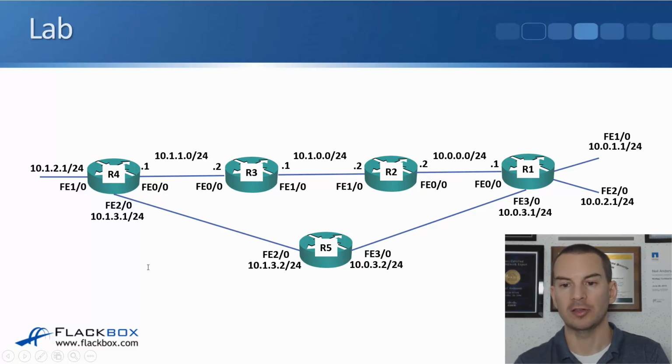So each link now currently has a cost of 1,000. Let's set these 2 links here, from R1 to R5 and from R5 to R4, to have a cost of 2,000 instead. So that will give the bottom path a total cost of 5,000: the 2,000 here, the 2,000 from R5 to R4, and the 1,000 on the link itself. So 5,000 on the bottom path. Along the top path will be 1, 2, 3, 4,000. So the top path will be preferred. And I want to do this on all the interfaces along the bottom path so that I've got the consistent cost on each link, on both sides of the link.